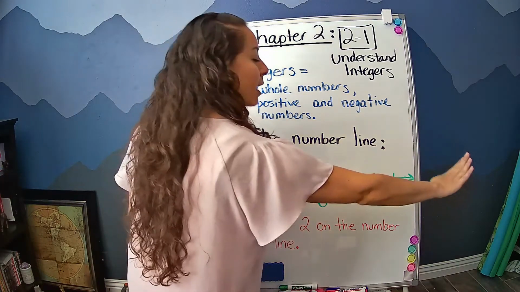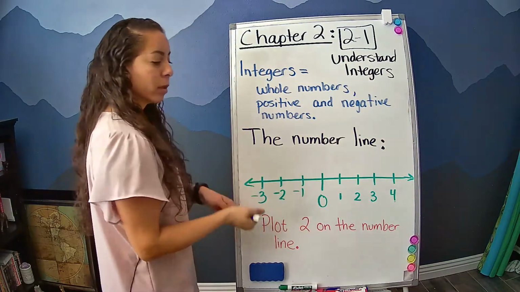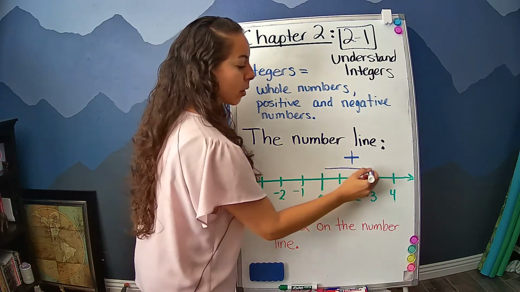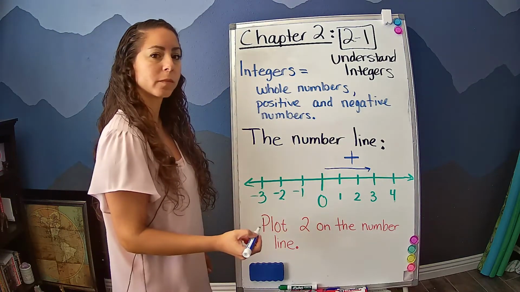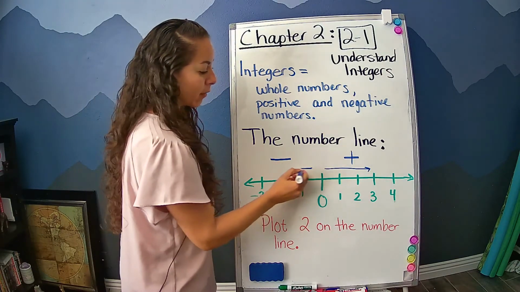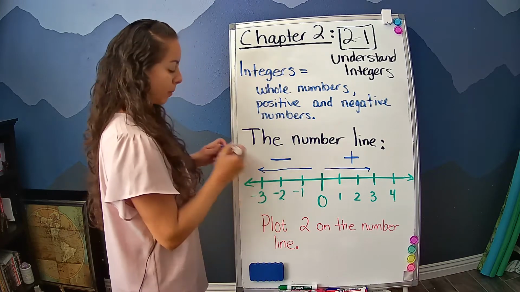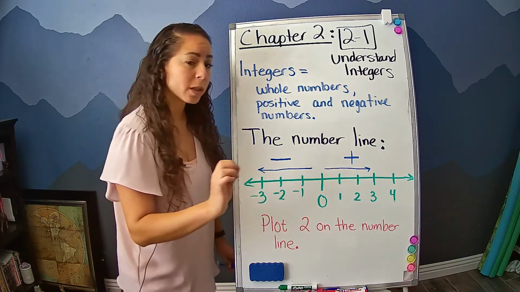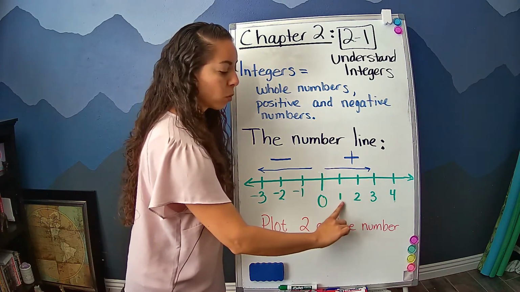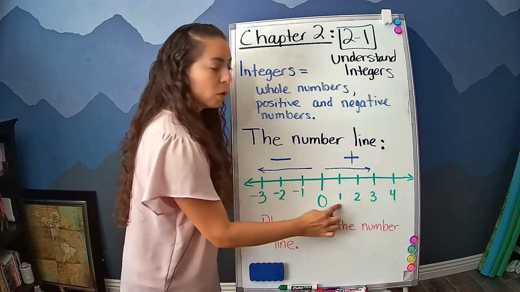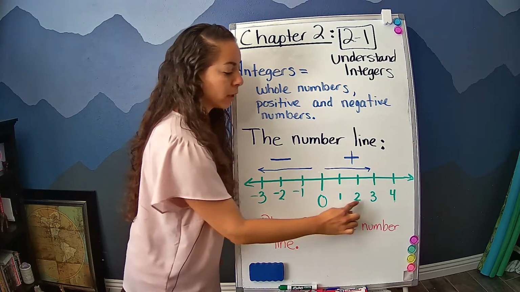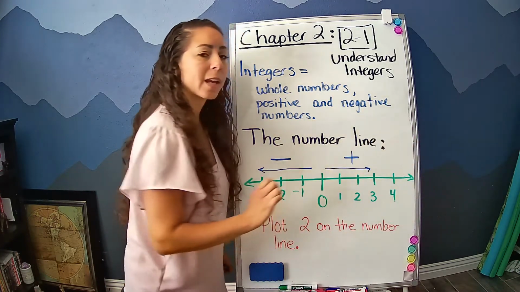On the right side of the number line, this is my right hand here, you have the positive numbers. So we put a little plus sign. And positive numbers go that way, from the 0. If we go to the left side of the number line, they are negative numbers. So negative numbers continue this way. Please take note that it starts at 0, and on the right side you begin your numbers. 1, 2, 3, 4, and 5. We do not put random numbers here. They are in order. 0, 1, 2, 3, 4, 5, 6, 7, and it goes on forever and ever.